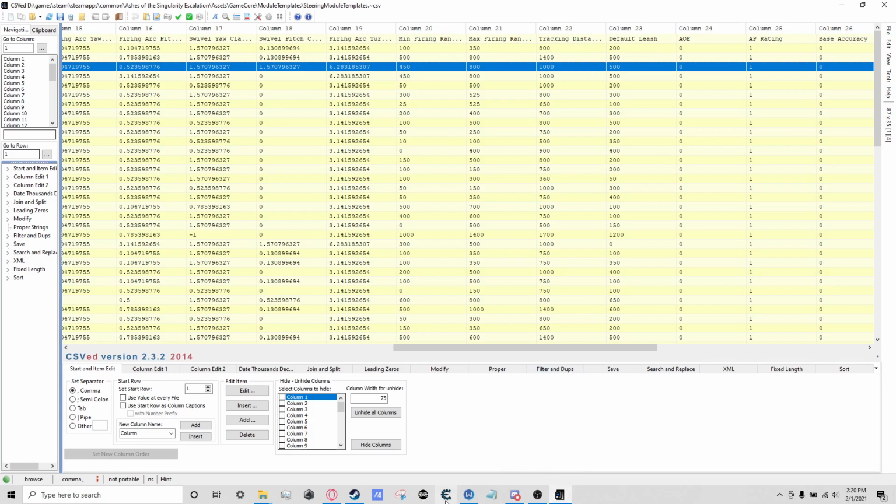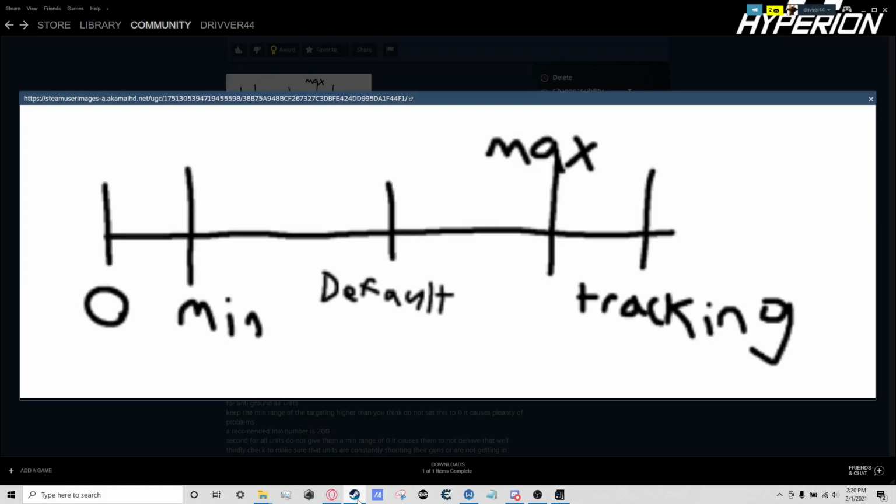So, back to this wonderful picture that I made in about 5 seconds. The minimum range is the absolute closest that unit will get to the targetable unit in question. The maximum range again is that. The default point, if it is not set to 0, matters. This is if a unit is here and we're targeting this unit here. Your unit will move to the point always. Now, it is worth noting this is the ideal happy number that it is always attempting to achieve.